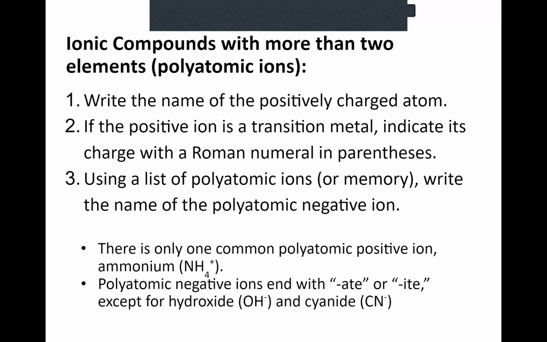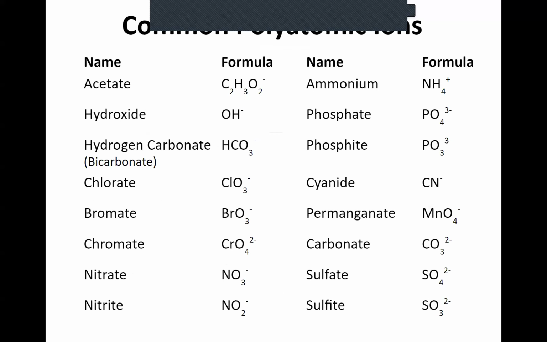Here's a list of commonly seen positive and negative polyatomic ions. Do you have to memorize these? Not in my class. I give you these formulas. Due to the number of times that you'll use these, you're going to end up memorizing most of them. But if you want to save yourself some time and say, I'm not afraid of memorizing, go ahead, memorize these, and it'll save you time in the long run.